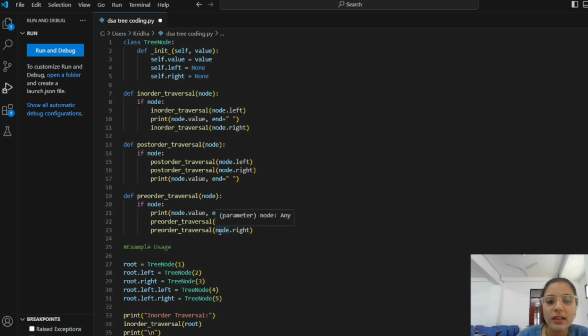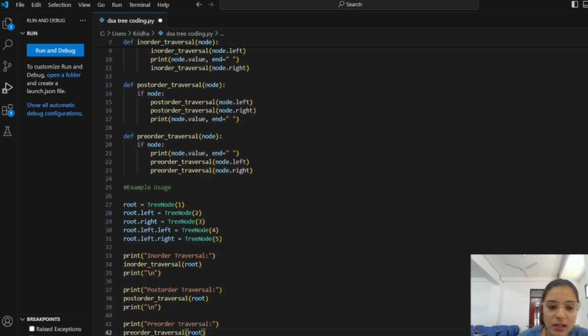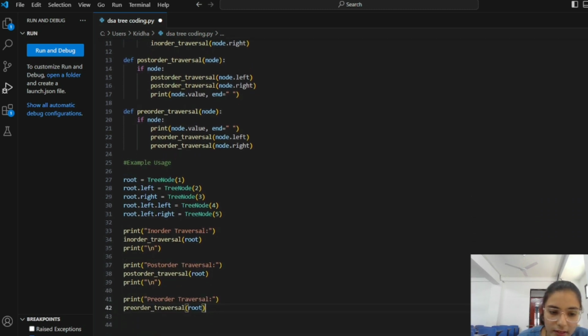Then for pre-order again we have done left node and right node. Now we have seen example usage here. For root is equal to tree node. Basically we are imagining a tree here whose root node is 1 and whose left value is 2 and right value is 3, and left value of left subtree is 4 and right value of left subtree is 5. So basically these are all the values for us. So after that we have printed for in order traversal, then post order traversal and then pre-order traversal.